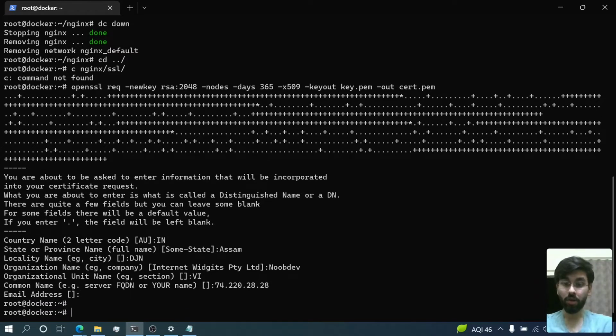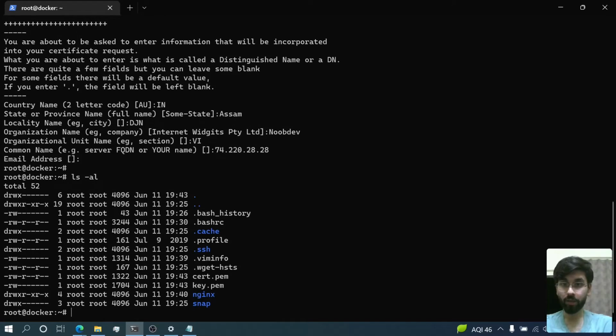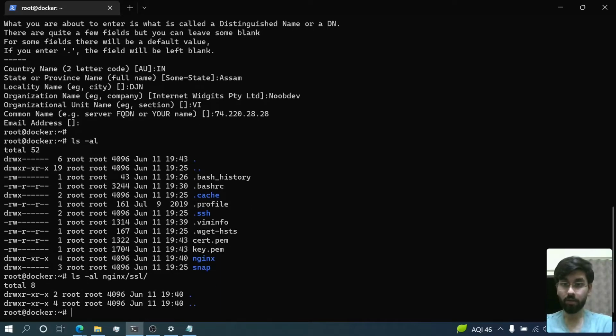Okay. So now if I do an ls -l inside SSL. So what happened is I ran the command in the current directory, right?